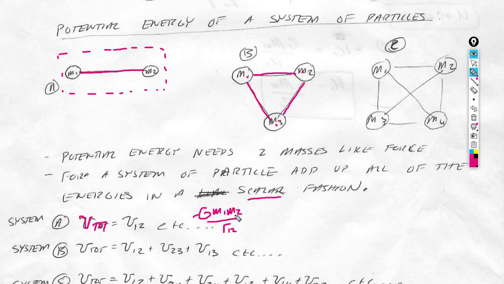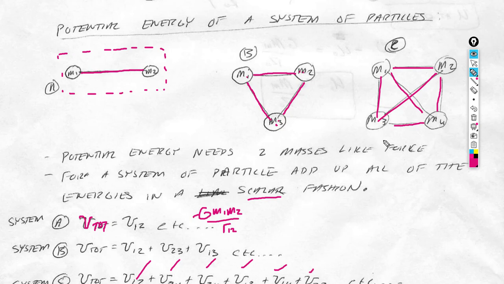Or if the radiuses are different, you can factor out that the masses are the same. Sometimes you can factor out the G and the M in the equation, however you want to do it. But that's it. So now if you had 4, you would have 1, 2, 3, 4, 5, 6 connections, and you would have 1, 2, 3, 4, 5, 6 terms. And think about this again.